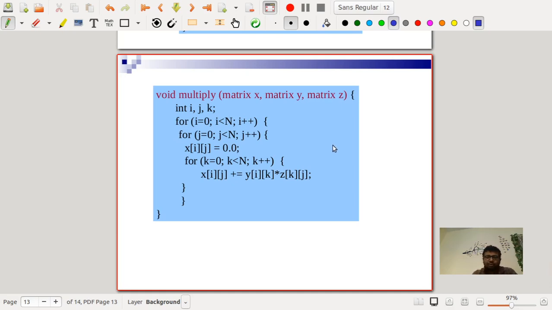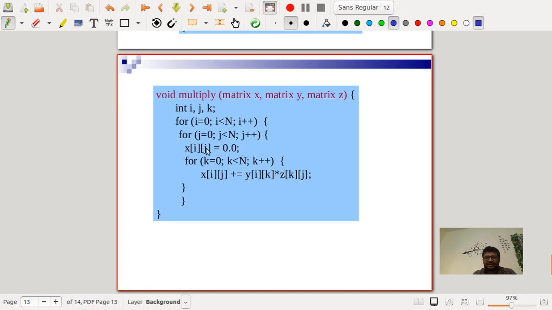Well, how do you compute the ijth element of the matrix Z? So i goes from 0 through n minus 1 and j goes from 0 through n minus 1. So the ijth element is the product of the ith row of the matrix X and the jth column of the matrix Y. And this is what this loop does.